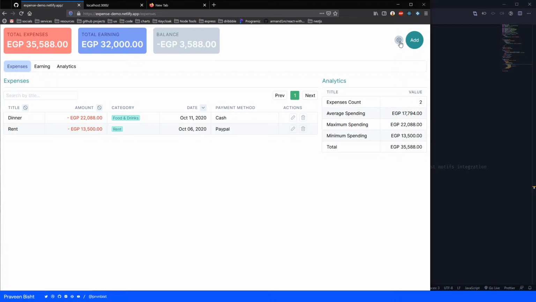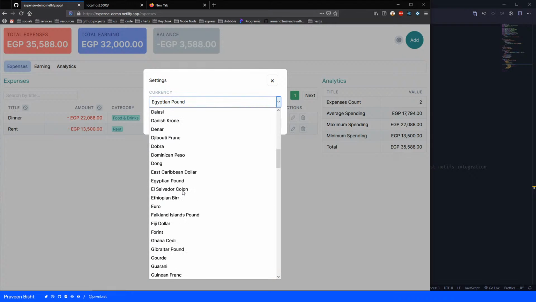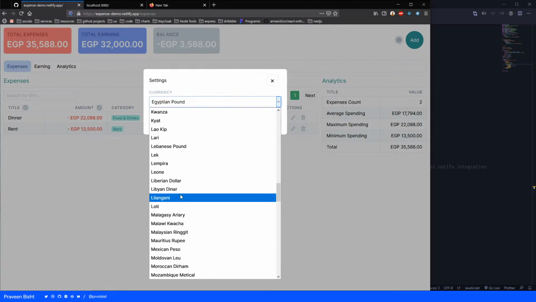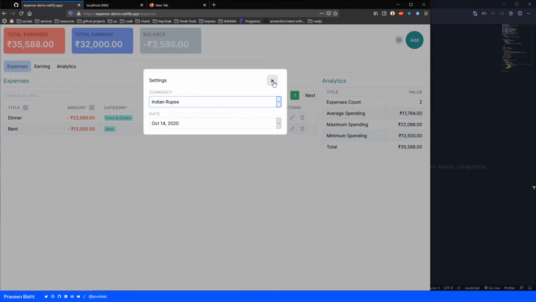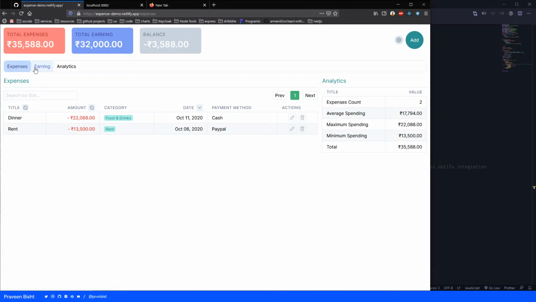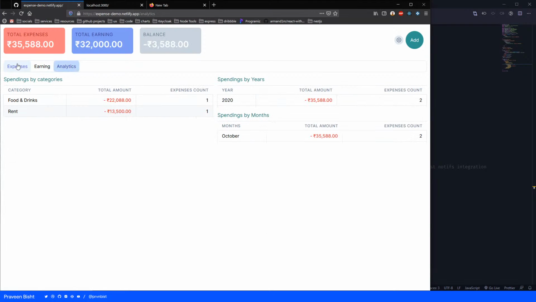Let me just quickly change something: since this is a public demo, someone might have changed the currency to EGP, Egyptian pound. Let's change it back to Indian rupees. Okay, yeah, that is fine. Some expenses going on here.